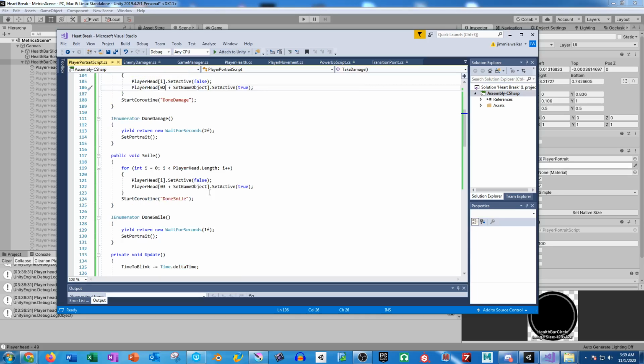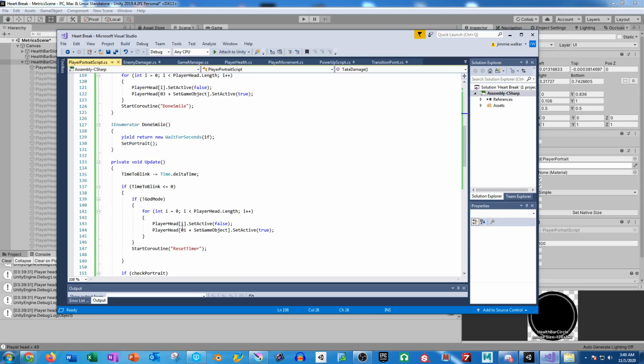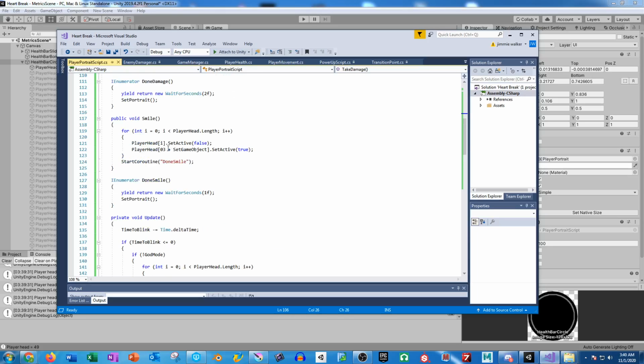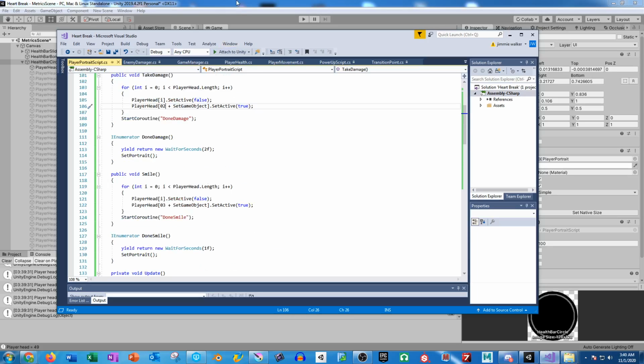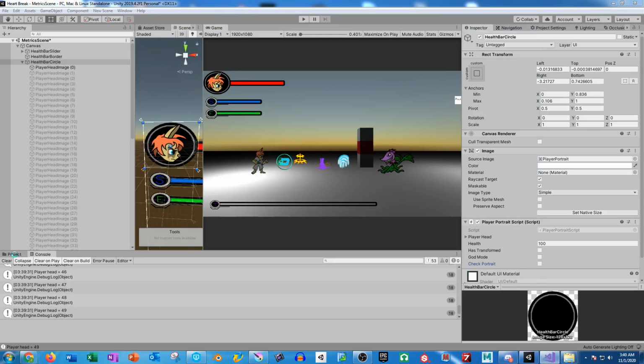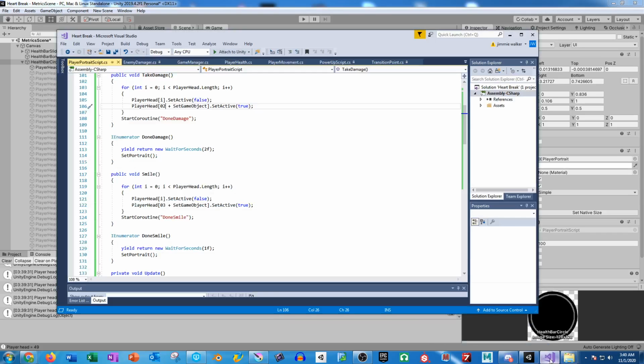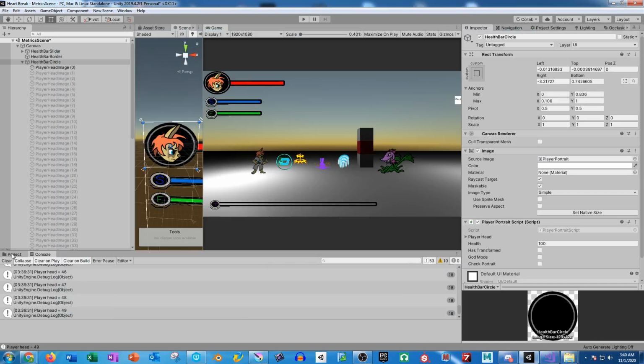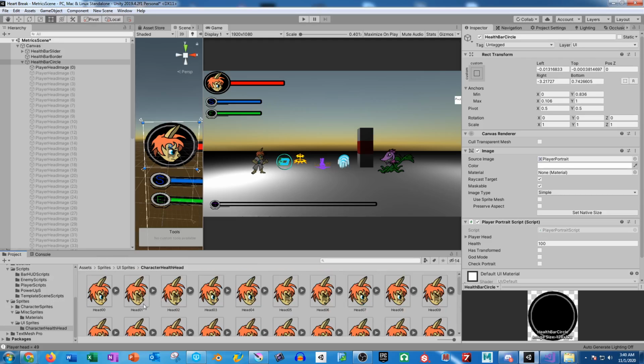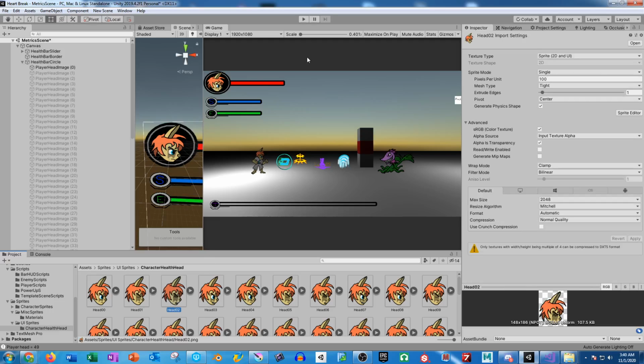I know it's not O1 because O1 is blink. Yeah, O1 is blink. O3 is smile. O2 should be take damage. So let me come into the project. I'm going to take a look at that. Did I save it? I did save it. Okay. Project. So that's blink, and O2 is definitely take damage.